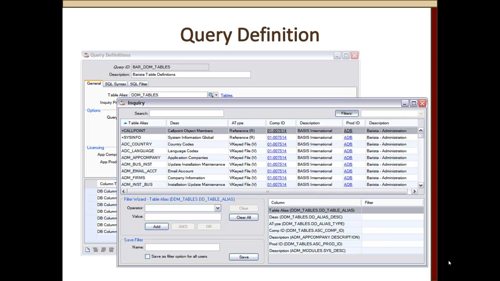The new query definition that's upcoming in the next release of Barista, that's in preview right now. This is one where over here on this tab, for example, SQL syntax, you can either let the wizard, this query definition wizard, create the complex SQL query, joining the various tables, retrieving information from subsidiary tables, or you could write your own SQL and import that SQL into the query definition. And thereafter you have all the power and the functionality of the SQL query engine within Barista. So very powerful new tools. Look forward to seeing you at the Java Break on August the 3rd to see more details about these Barista enhancements.